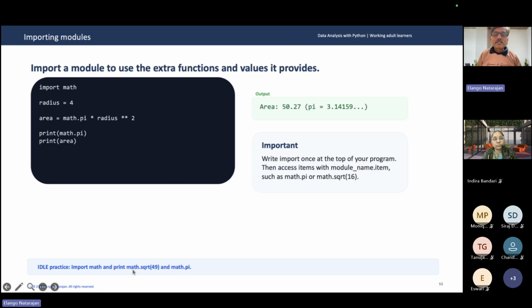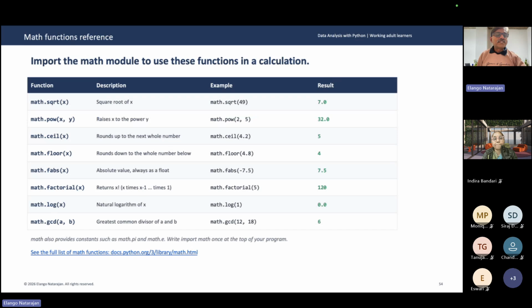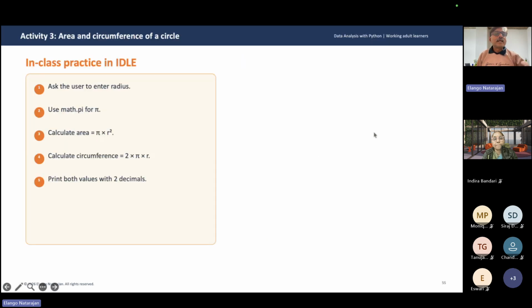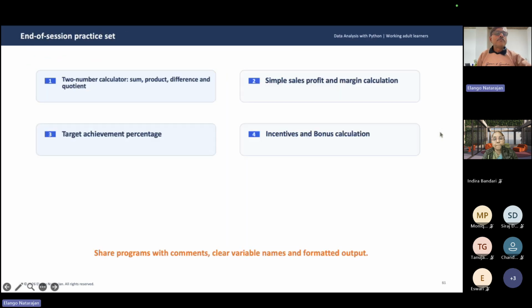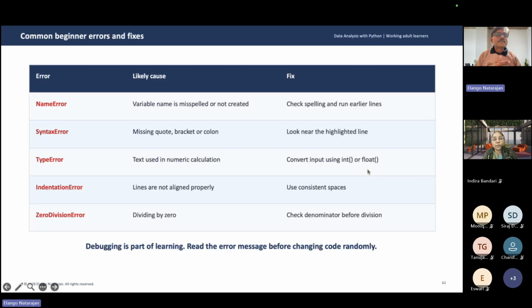So I just give here the function pi, which gives you the pi value. So many mathematical functions there. You can practice all these things. Okay, activity 3, activity 4. I just give you few exercises. Maybe you can try all these exercises at home. A lot of exercises there.